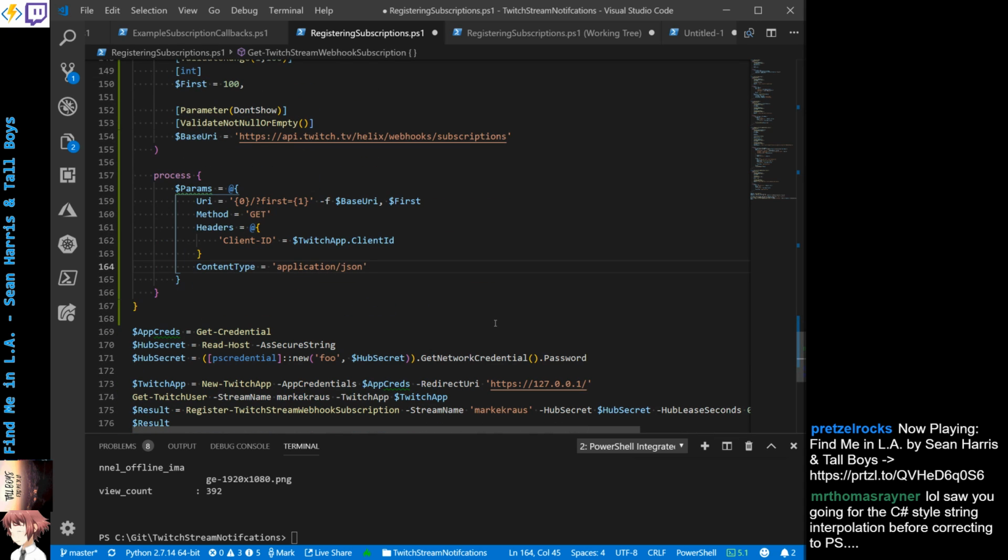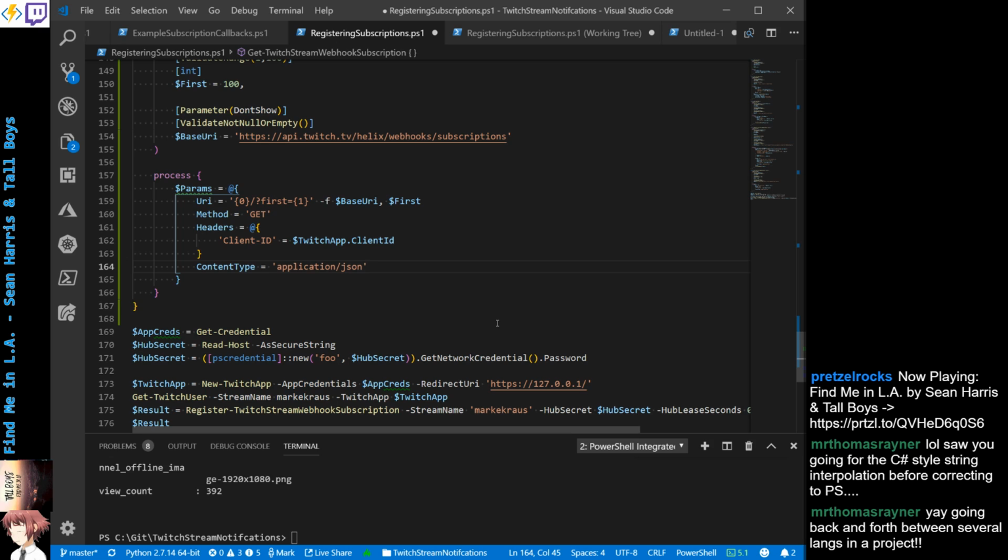Code switching between C# and PowerShell has been entertaining. I don't think that I actually went through and completed it, but I noticed I was using my normal PowerShell indentation style in my C# in some places. Like, oh god, I need to fix that. That looked bad.